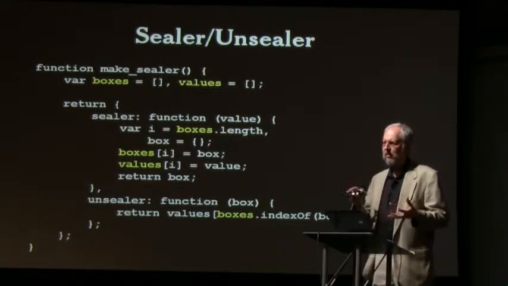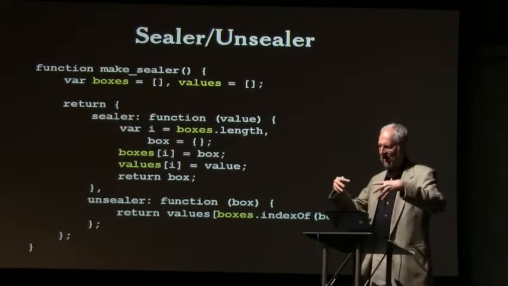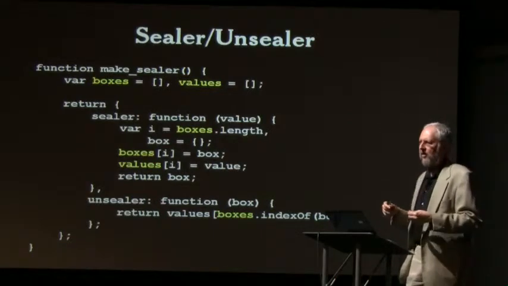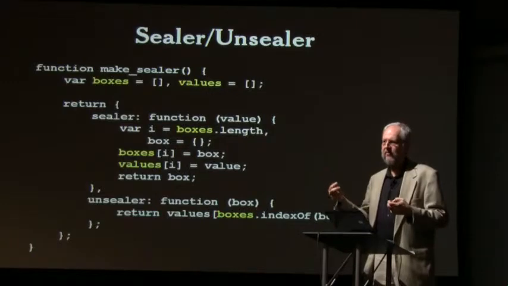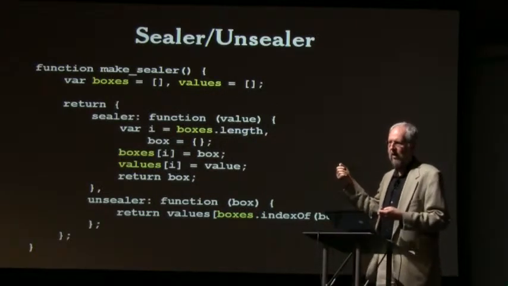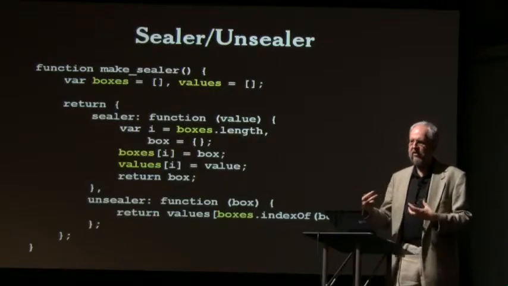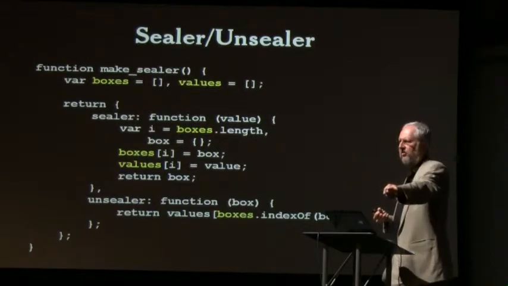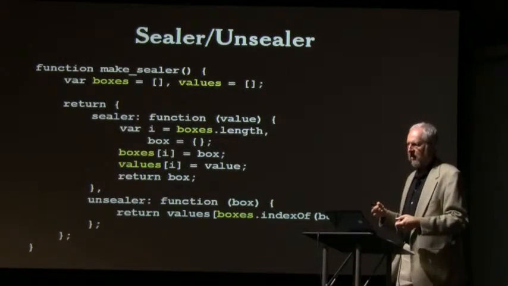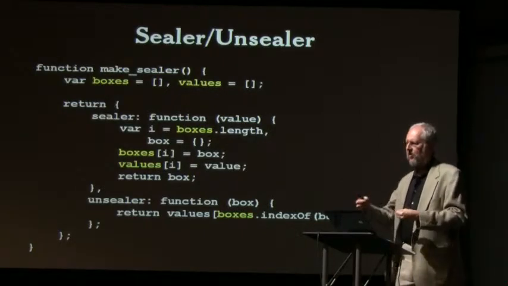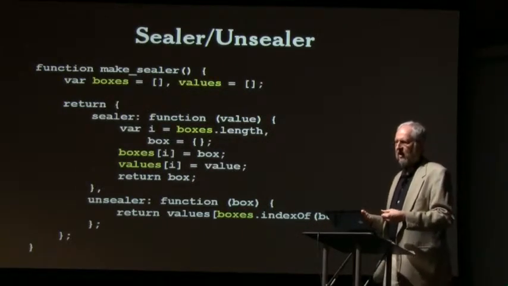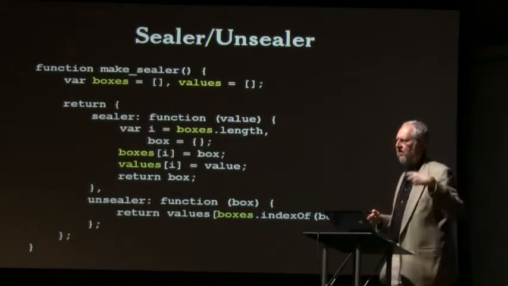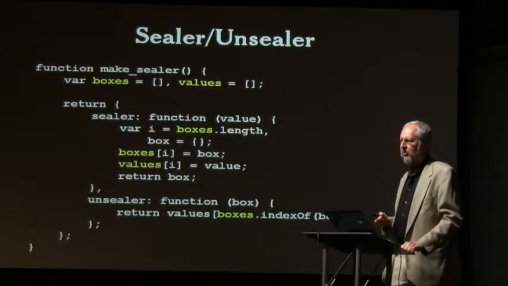Now, it sounds like something you'd need public key cryptography to do, but that doesn't really work inside of an application. But it turns out there's a much simpler solution. The way it works is I've got a sealer maker, which will return a pair of functions, a sealer and unsealer, and they have to be used in pairs. So I will keep the sealer, I will give the unsealer to the cashier, then I can call the sealer with the value that I want to give to you, and it will return to me a box, which I can then give to you. The box is useless to you, except that if you give it to someone who's got an unsealer, they can reclaim the original object.